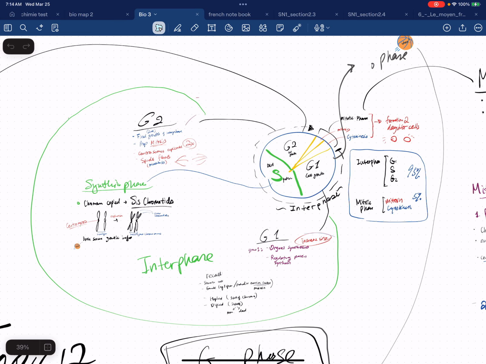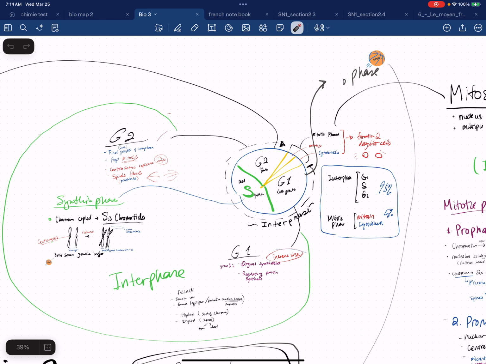We talked about interphase in the previous videos, but the first is the interphase, and the second one is the mitotic phase in general. So there are two big global steps. Global step 1, interphase. The second global step is called mitotic phase, which is shown right here. There's the G1, the S phase, and the G2 phase in the interphase, and that's 95% of the cell cycle, and 5% of the cell cycle is the mitotic phase.